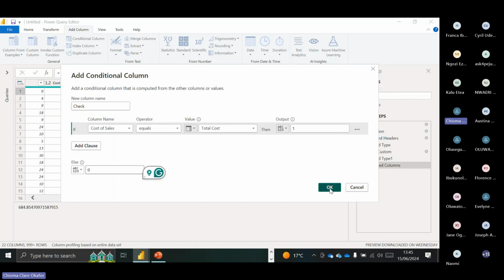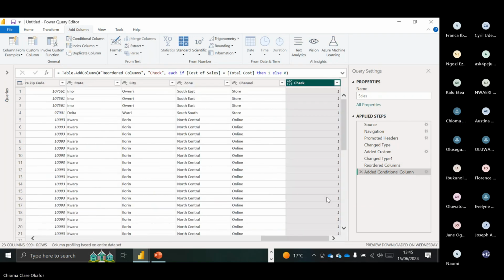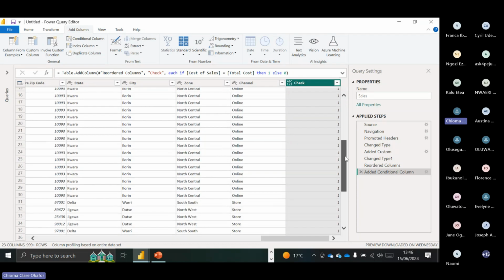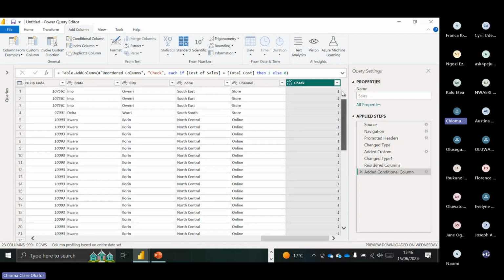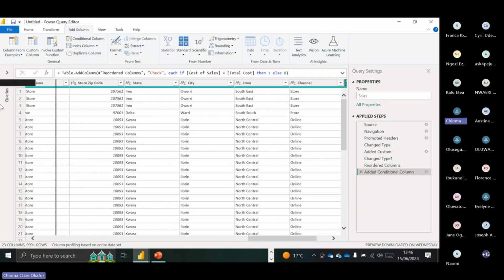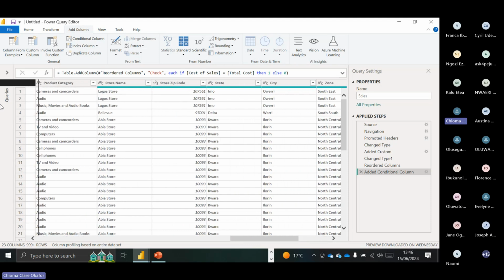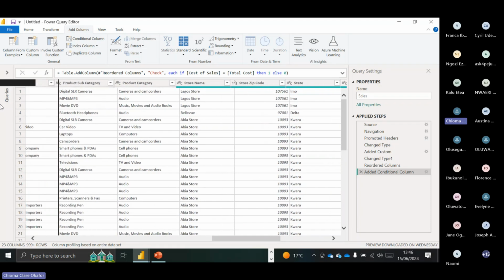So I'm going to go ahead and click OK. And that's our column. Now I'm going to check this column. I don't want to go down just to check for 0, right? And like I said, I'm seeing 1. I'm going to move this again just so that we are understanding what we're doing here, just to put it beside what we're comparing.